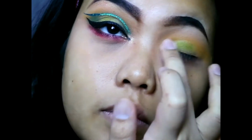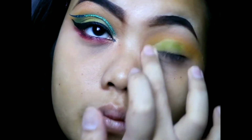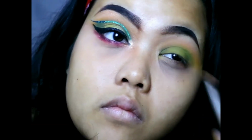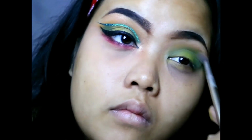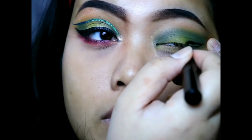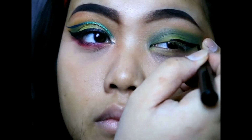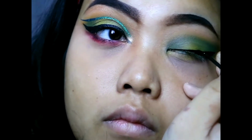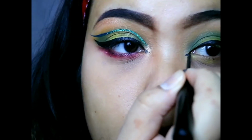Gently pat the olive green shade from the same palette onto your lids. Placing the darker green on the inner and the outer corner of the lids and shading it inwards. We will then proceed on to line the eyes with NYX's matte liquid liner. Create a cat eye look by extending the liner to the inner corners.